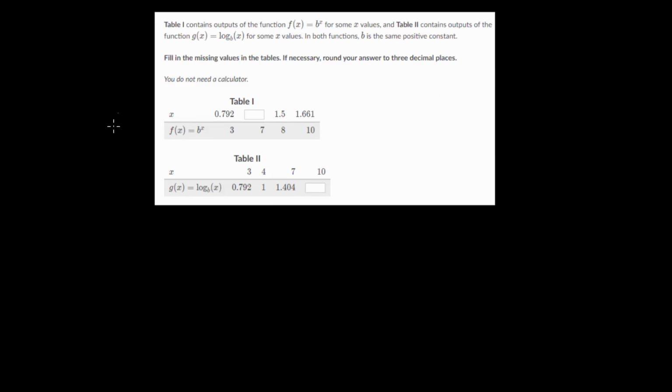That if this is our function, so this is our f of x, then this graph here, notice, is the inverse function. Now they use g of x because they don't want to explicitly tell you how to do these problems. But when you find the inverse of b to the x equals y, and you go through the process of switching x and y, you would get log base b of x. So this right here, this is actually our inverse function. That is equal to g of x in this case. So to solve this problem, we just need to recognize that inverse functions switch the x and the y values.